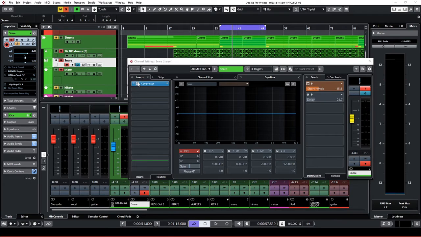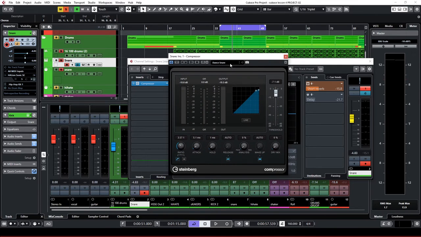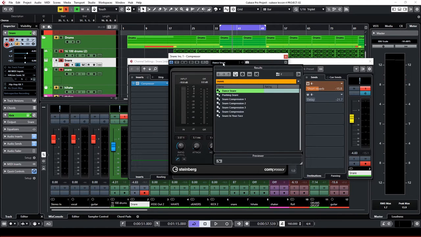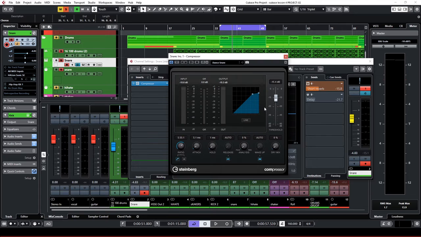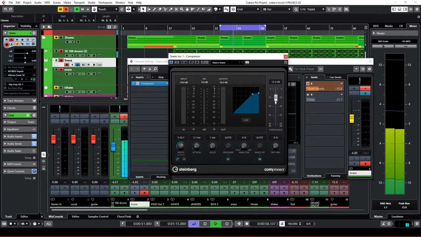And also there's a compression going on over here, so I know you know what it is. I just went on the preset, chose dance, and then I tweaked the preset a little bit to really have a feel of what I want, as in I mix with my ears, so I don't mix with numbers. Yes, it's very, very important. Your ear is the best tool for your mix. So let's just work around this compression as well.